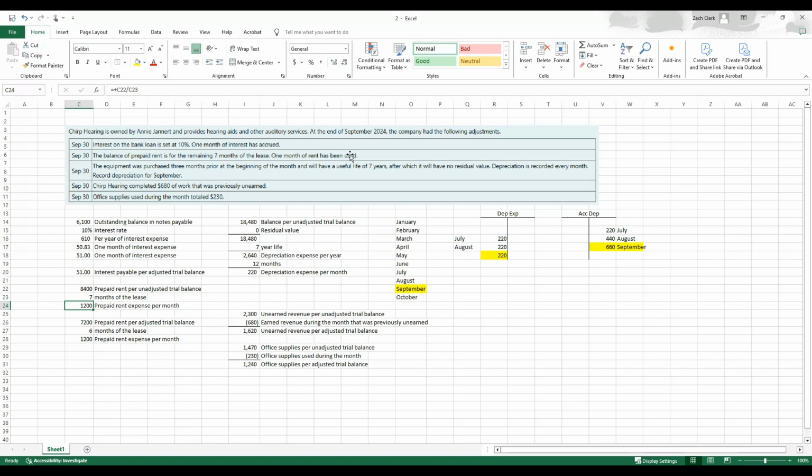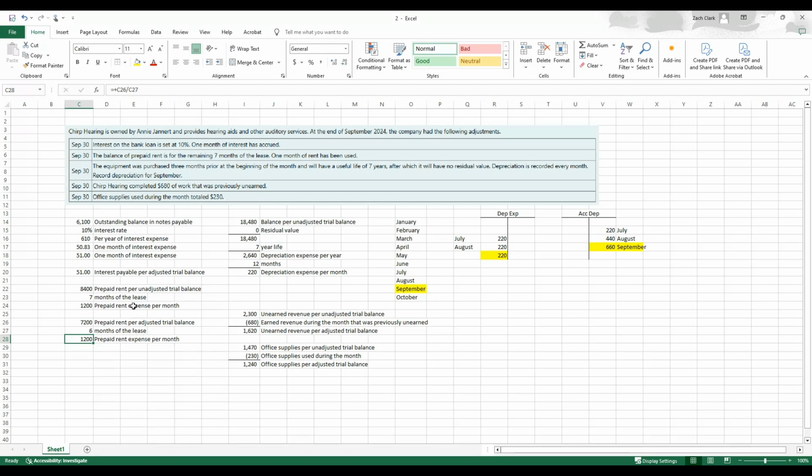And 1 month has been used up here. So then we're going to reduce this current balance by 1 month's worth of $1,200. So 8,400 minus 1,200 of 1 month less will give us 7,200, and that's 6 months of the lease. So if you were to take 7,200 divided by 6, you'll get the same amount, right? 1,200 of prepaid rent left over, which is 1,200 of prepaid rent each month going forward for 6 months, which is what you expect, because it should be the same amount each month for the full balance of the period for the rent.